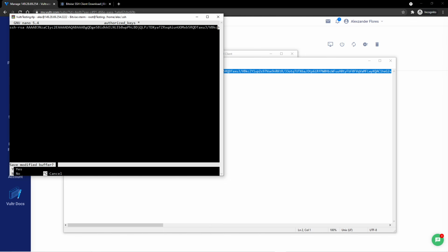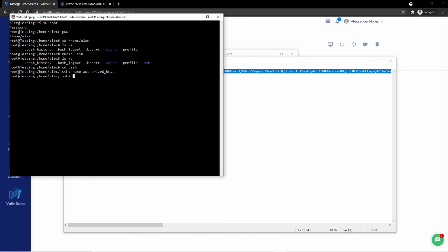I can now use Control X and then click yes to confirm and press enter to use the same file name. Just to make sure everything is using the correct configurations, we can restart SSHD again. So systemctl restart sshd.